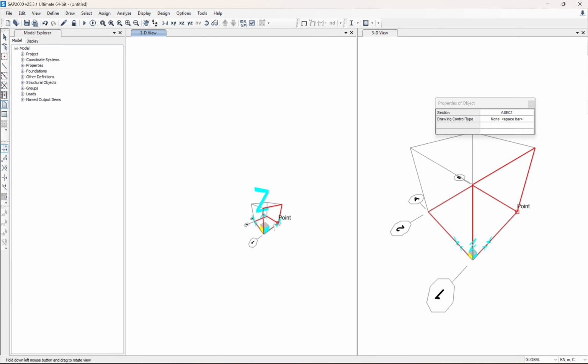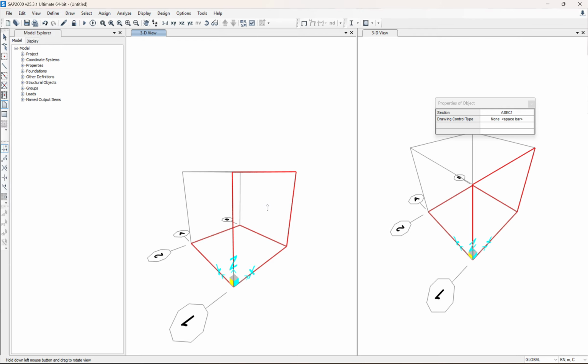If I zoom this out, I wanted to replicate this vertical element in the vertical direction, and similarly this horizontal square element in the y direction. So let me show you how to do that. First, you can click this element.